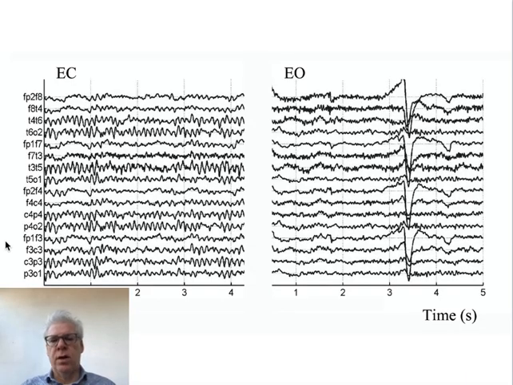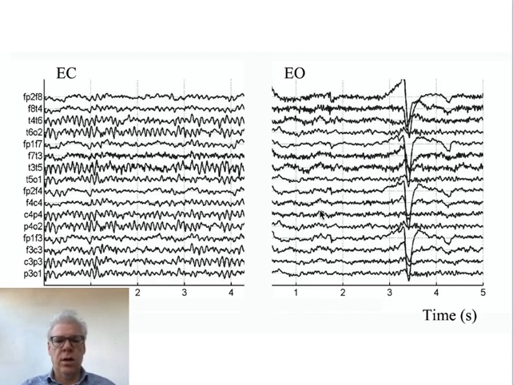Now, an example of two other epochs of a normal EEG. This is eyes closed, eyes open. This is time in seconds. And these are the different recording positions. We'll not go into detail now. And this is an eyes closed and this is an eyes open. And you can already clearly see a huge difference between the two conditions.